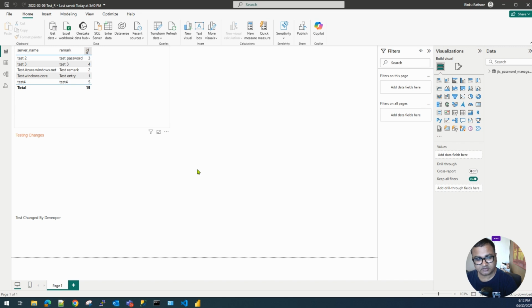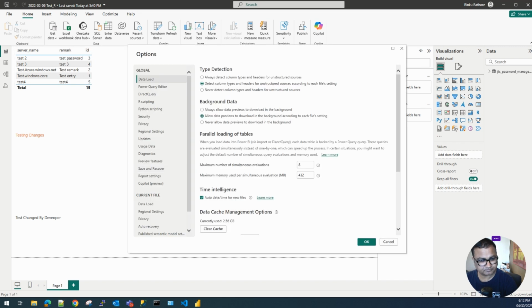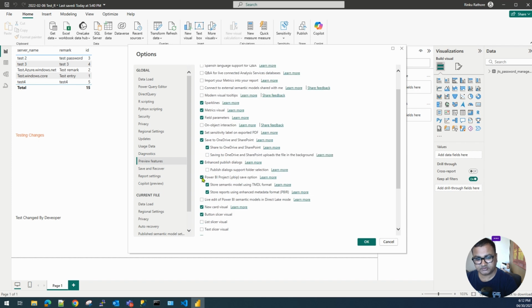And you will have to make sure that this setting under preview, here you see this option, preview features, and then you will have to make sure that Power BI Project .pbip save options, store semantic model using TMDL format, and store report using enhanced metadata format, which is PBIR, is enabled. You will have to make sure that these things are enabled, and then you click on OK.